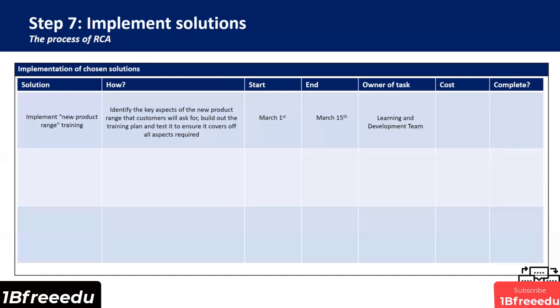As ever, give this an owner. Make sure there's somebody that is owning the task of implementing that particular solution. If there's a cost, ensure you put that cost down. Now, often when it comes to root cause analysis, it can be the case that, in my experience, 95+% of the time, there is not really a cost involved.